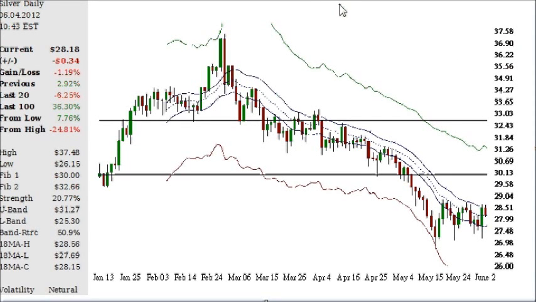This is a silver chart. It is a daily chart dated June the 4th, 2012, which is today's date. When using analysis regarding candlesticks and associating it within multiple candles, in this case 100, a moving average, which is a front-weighted moving average, the upper and lower bands, as well as Fibonacci retracement lines, it can make it a little easier to determine probability odds for future events.